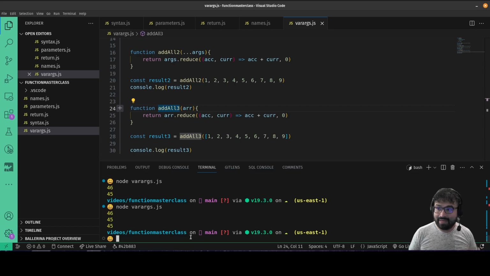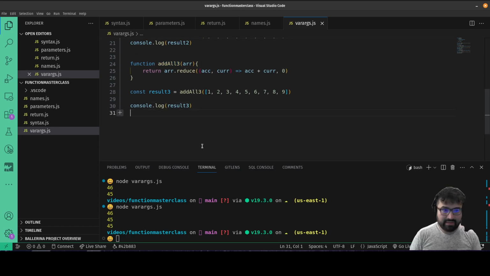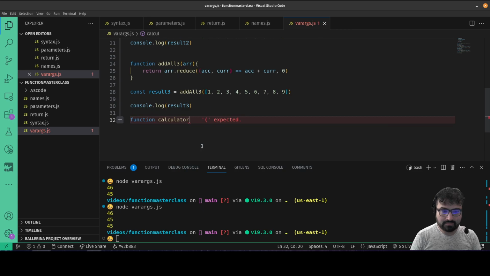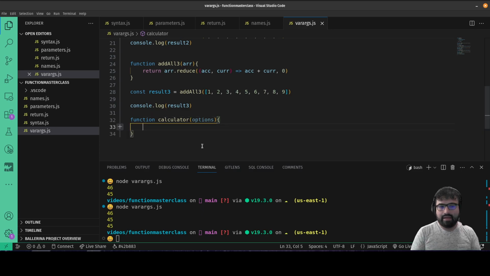Also, another cool thing is if you want to have the ability to give your different arguments names, a very nice pattern is to take an object as an argument. So maybe I'll do something like this. I'll say function calculator. Basically what I'm expecting is that you're going to be passing me an object with a bunch of options. What I want you to do is an operation where the operation is based on three properties: num1, num2, and operation.